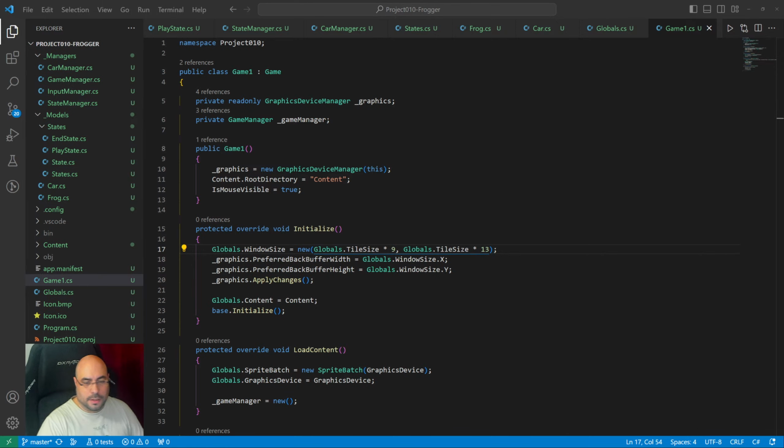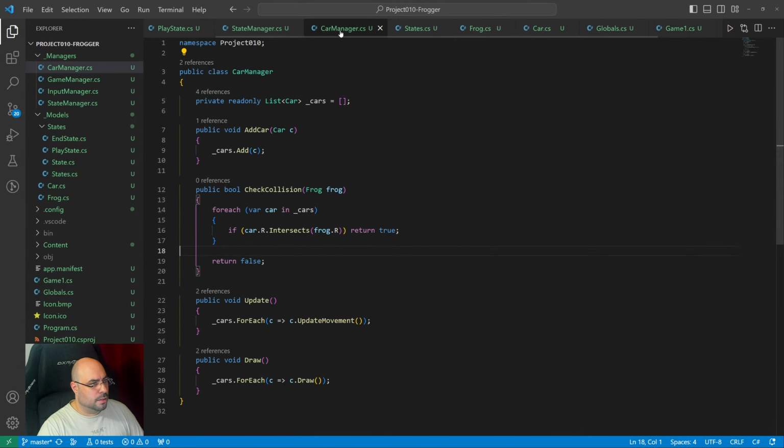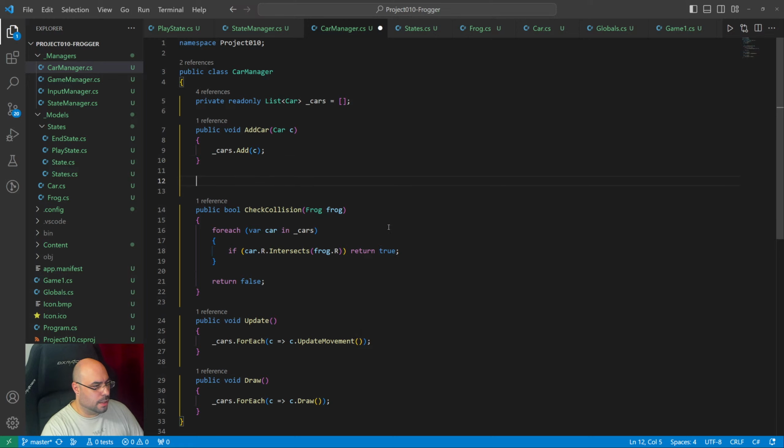Okay, so let's try generating something like this. I'm gonna keep that. And I think I'm gonna make a method inside the car manager that will generate all the cars.